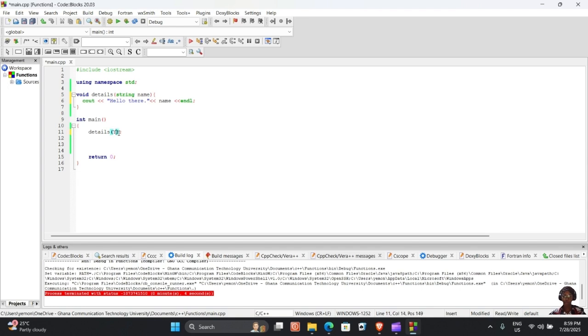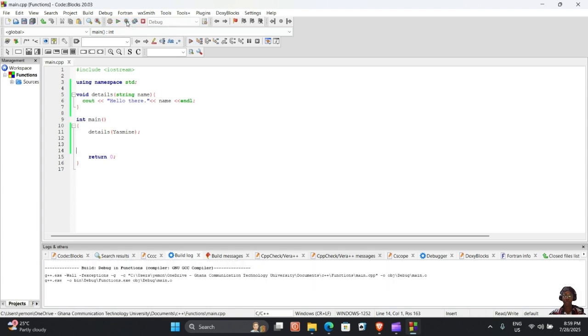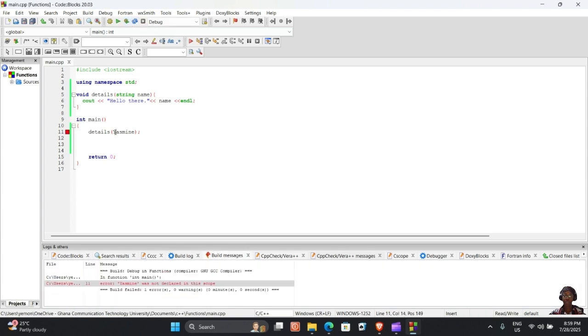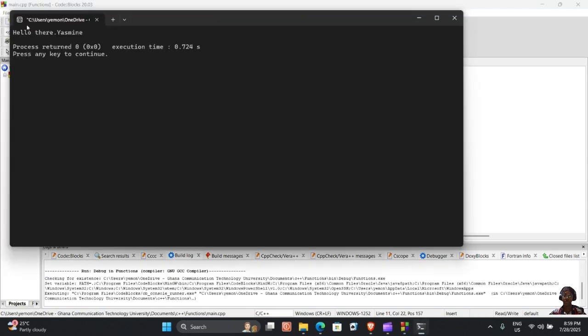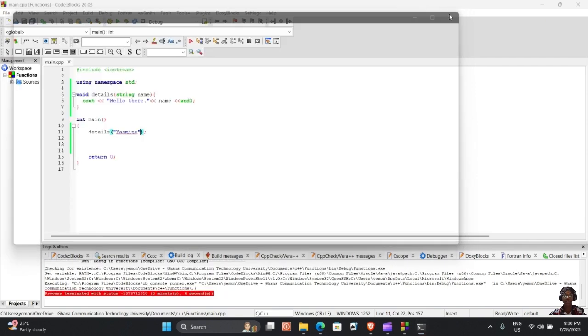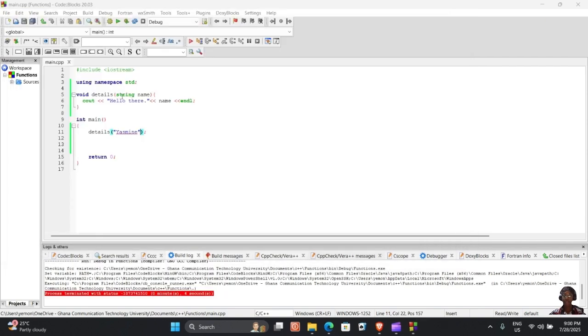In my bracket here, I'll put Yasmin, in double quotes. So hello there, Yasmin. The data type string for name is an argument, so I'm passing an argument into my function. This is the function body.